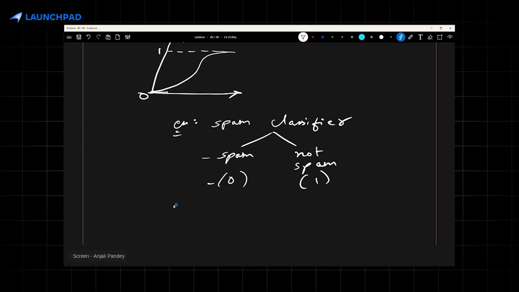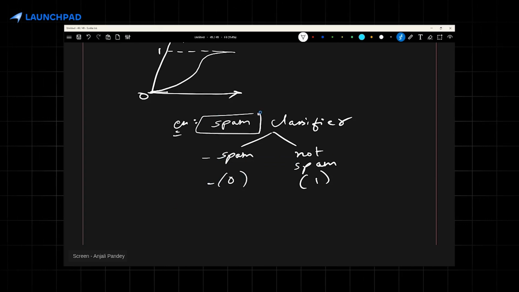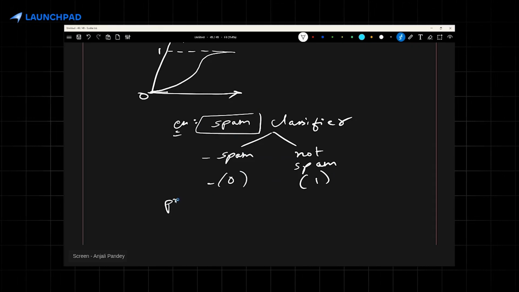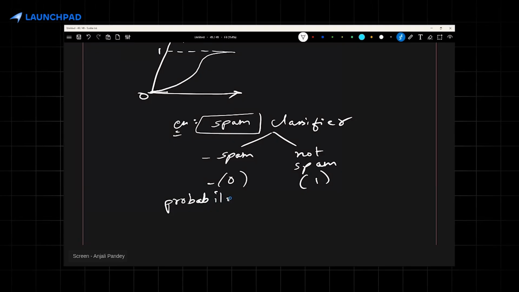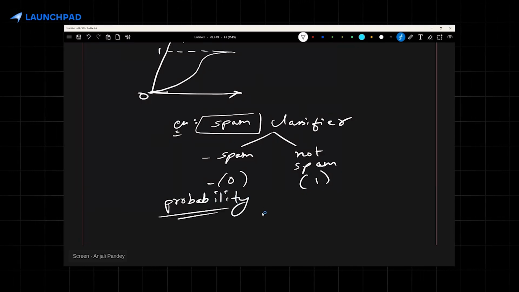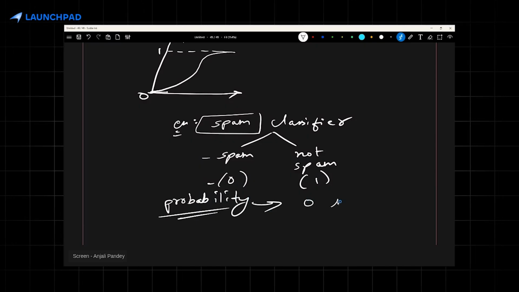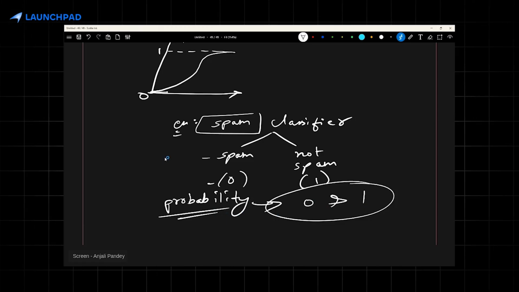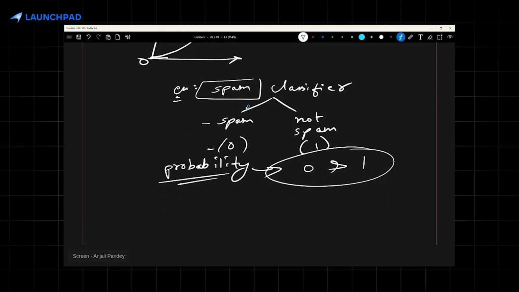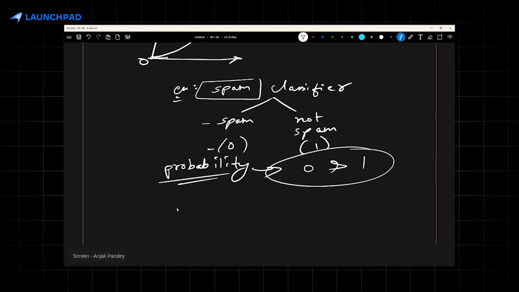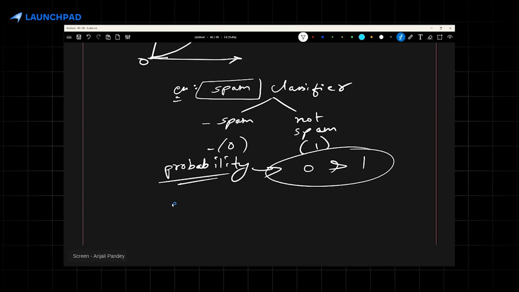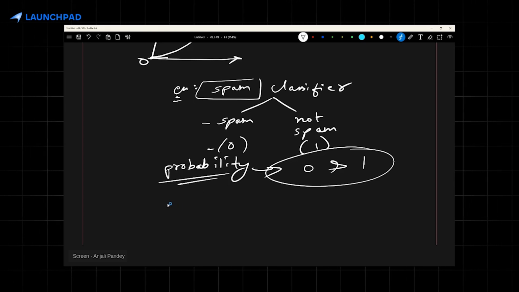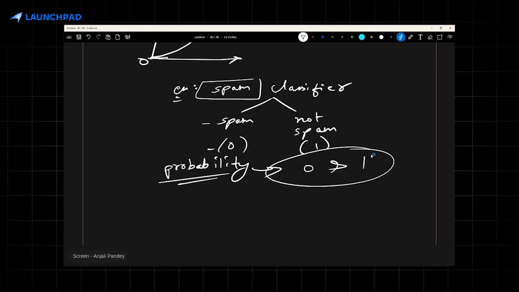But when you get the prediction for your spam using a machine learning algorithm, the prediction is not 0 or 1. It will always be a probability value. And we all know that probability always lies between 0 and 1. Any probability value will lie between 0 and 1. That is why we needed this, and this is not just applicable for binary class classification, also for multi-class classification. The prediction that you're going to get from your logistic regression or any other model that you will use to solve a classification problem will be a probability value, and probability can only lie between 0 and 1.